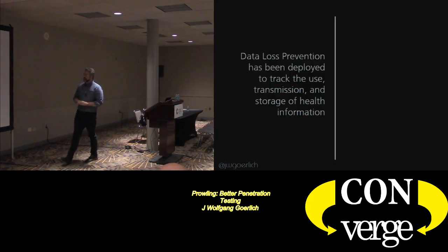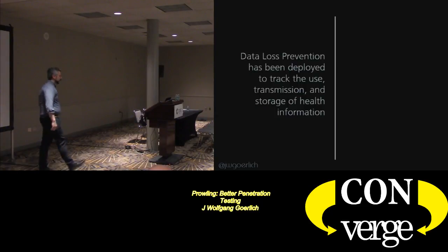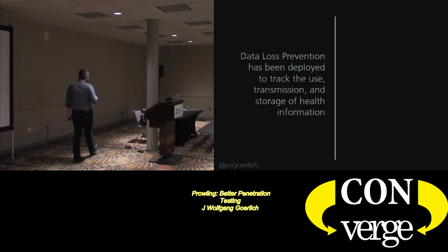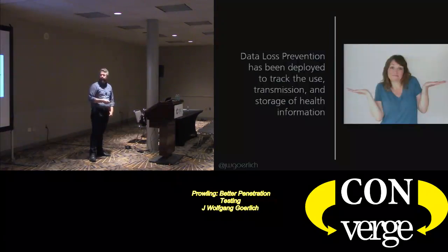So an example of this would be data loss prevention. We've got data loss prevention installed. It's on our endpoints, it's on our devices, and you say, great. So we take a look at the system, and we notice that some data had been leaking out. We don't know if that's a breach yet, but we notice through analysis data had been leaking out. And we send some files out, and we verify that, yes, indeed, the data loss protection is catching our activity, and we're able to trace it down. You say, great. CISO, can you talk to Steve in security operations and say, hey, can you trace this down? And the CISO says, yes. We've got data loss prevention. We can do this. And Steve calls up Jane, and Jane looks at you like, huh?